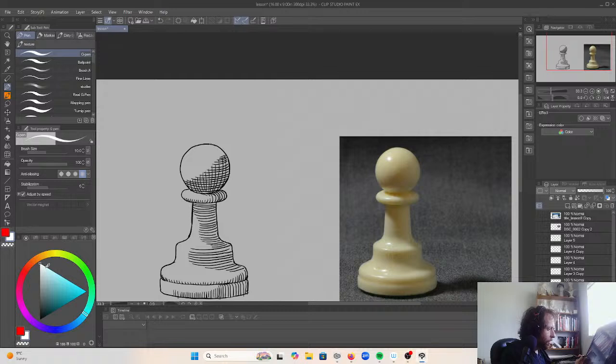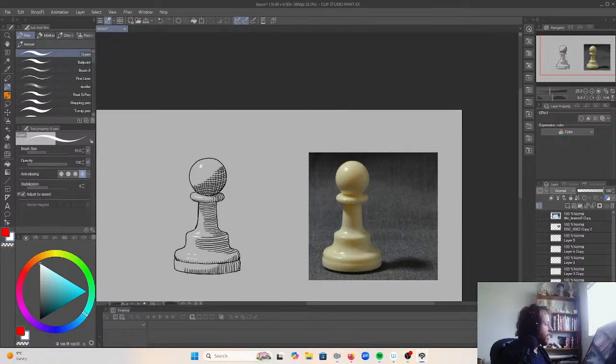And then the other thing I can do, because I'm working digitally, is I can add brighter lines wrapping around the form for where I want the highlights to be. Or if you're working on like gray or brown paper and you have a white pencil, you can do this as well. So that's the sketch process.